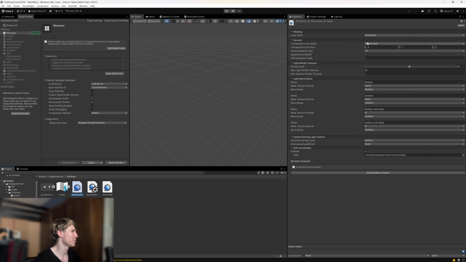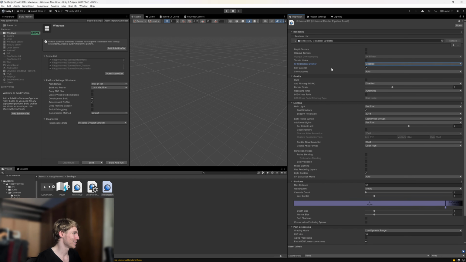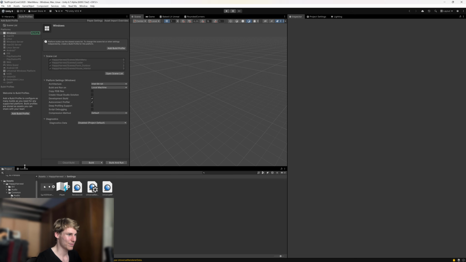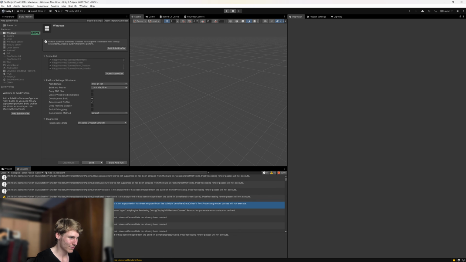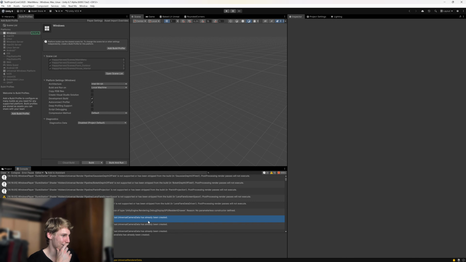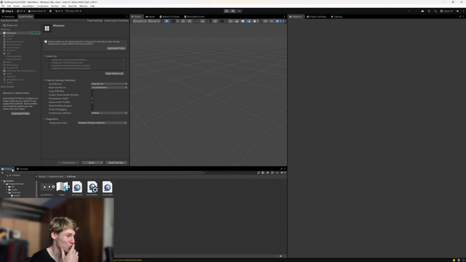We don't need Forward+ for the 2D renderer, right? No, it's not even an option. No, that's not gonna happen. Then why does it give errors about it when it's not being used? Yeah, lens flare is not supported. That's completely fine. Why do we need to debug resident drawer when it's there? Universal camera data has been created. That should be fine as well.